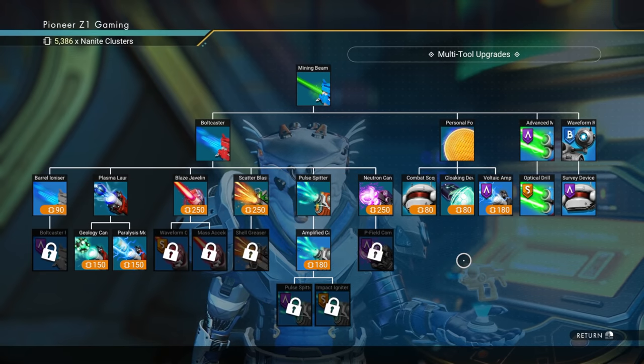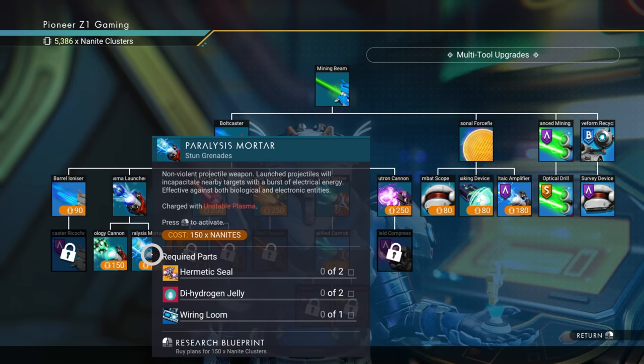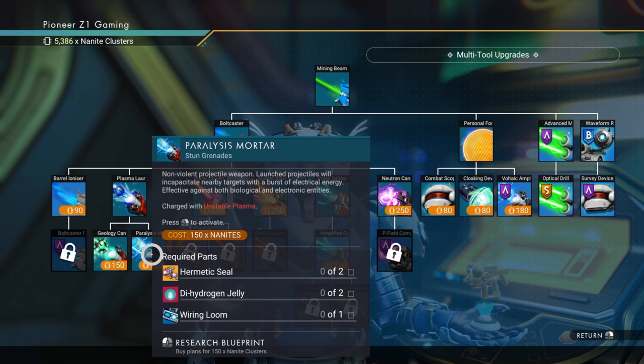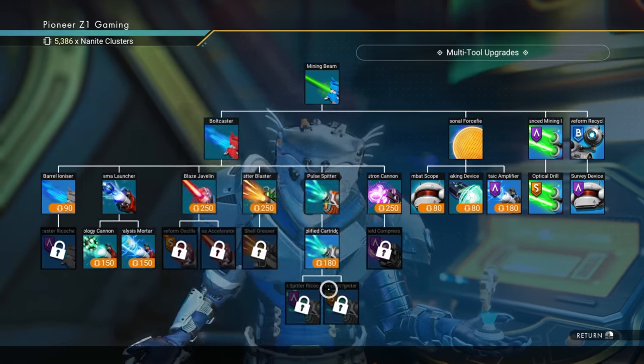And then we've also got our paralysis mortar, which is a part of the plasma launcher. It's effective against both biological and electronic enemies, but it's like a stun grenade. So it stuns them, which is, oh my gosh, super cool.